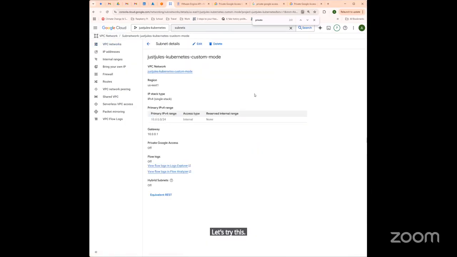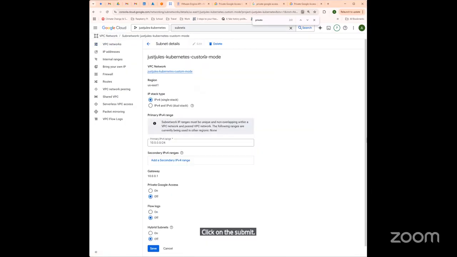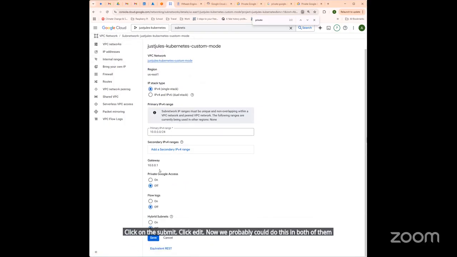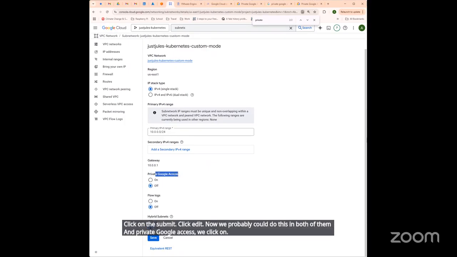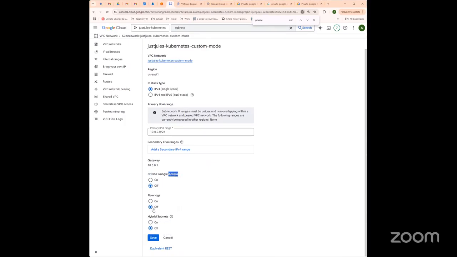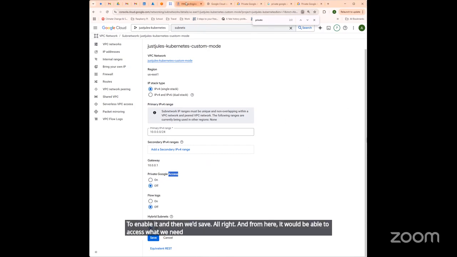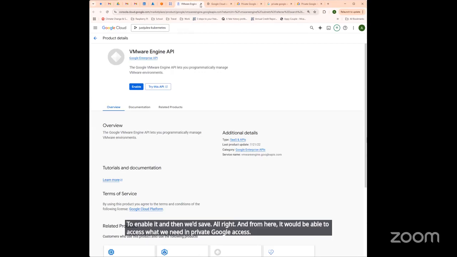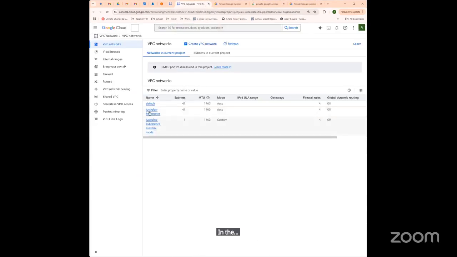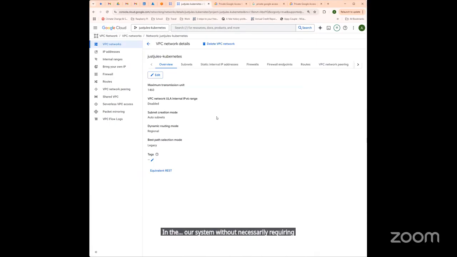Click on the subnet, click edit. Now we probably could do this in both of them. In private Google access, we click on, right, to enable it, and then we'd save. All right, and from here, we'll be able to access what we need in private Google access in our system without necessarily requiring an external IP.